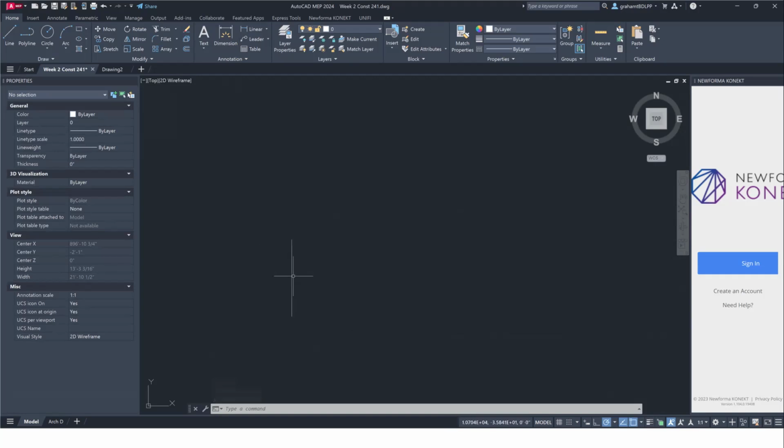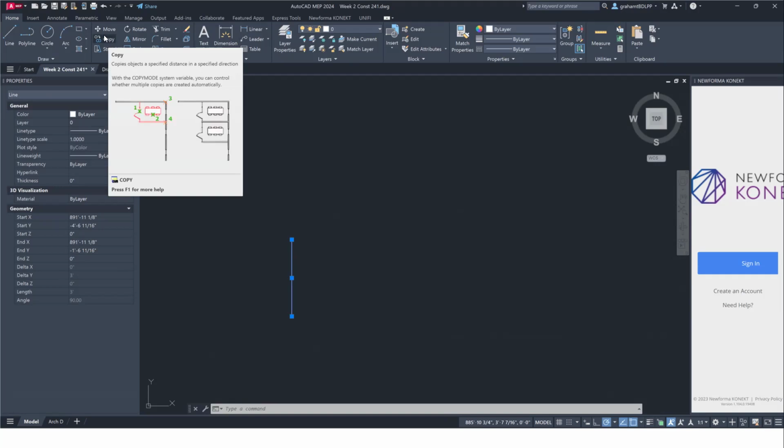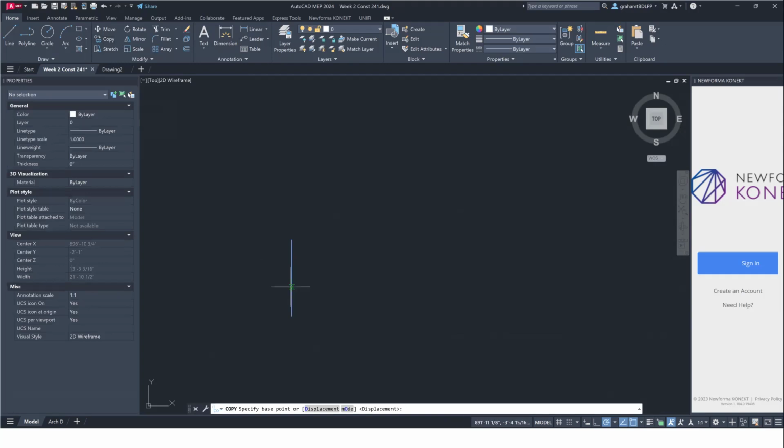Okay. The next thing I could do is I could draw another line to find another point, or I could utilize what I know and copy this line. Okay. So AutoCAD is all about utilizing what you know and where the known location is. So if I take this line and use my copy command, now again, this is copy, and this is copying with a base point. Okay, so you actually copy this. We're going to click a base point, give it a direction, and then give it a distance of 6 inches. Okay.